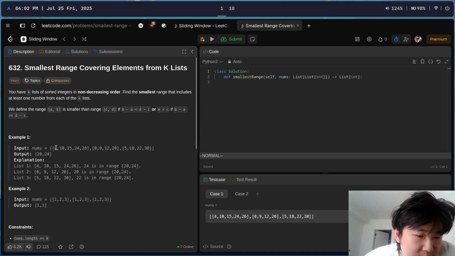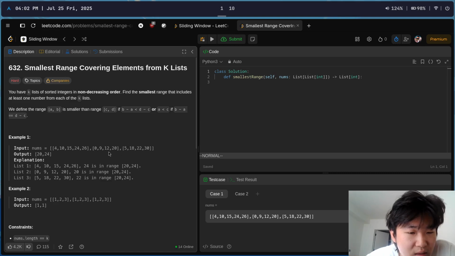Oh, we could have like, we know that it's ascending, so we know the smallest values. The smallest values are 4, 0, 5. We'll just pick 0, right? Then we go on 10, 9, 18. And the biggest number is 26, 25, 30.